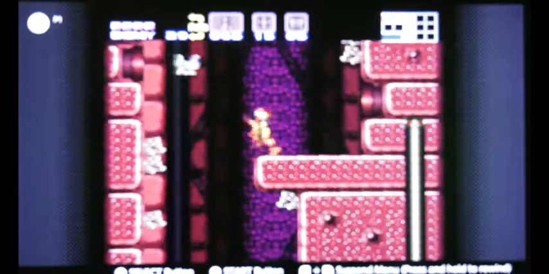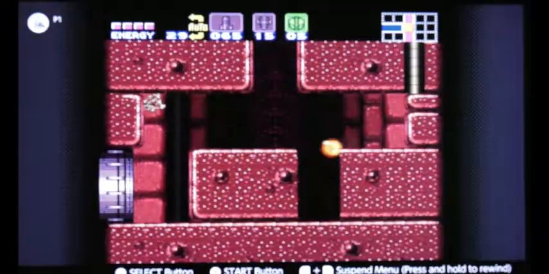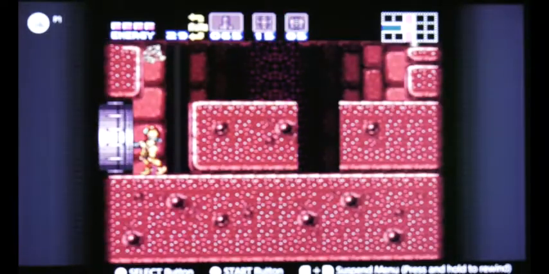Now I should be able to come back this way. As a matter of fact, yes, this was the room that had a power bomb door. So let's pick up another power bomb. Of course, go that way, not fall down. There we go. The good thing is once those doors are unlocked, you don't have to relock them again.